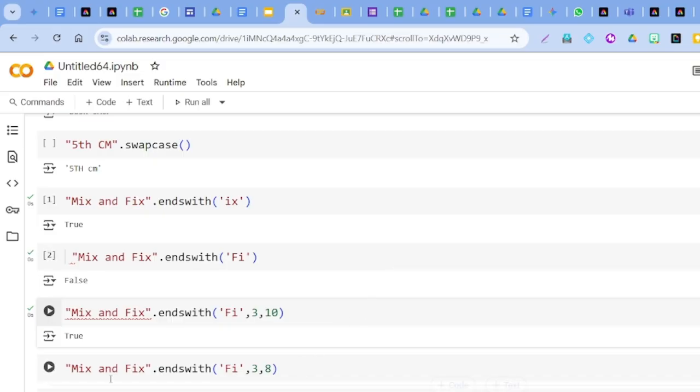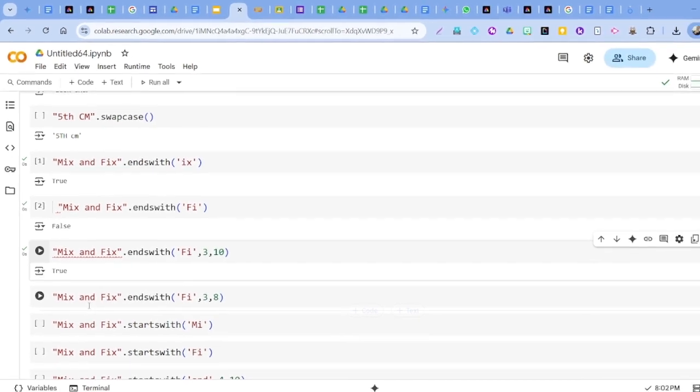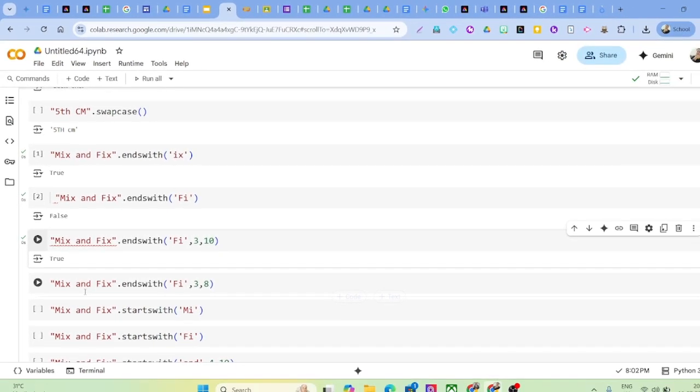Okay, now the next example, mix and fix ends with fi, 3, comma 8. Obviously not. So fi starting from 3. 3 is the space, 3, 4, 5, 6, and 7. And till here our processor will evaluate.